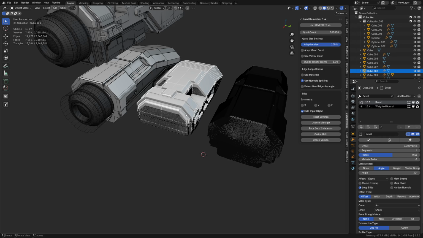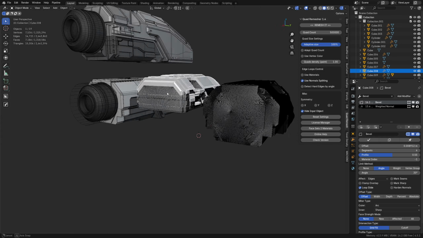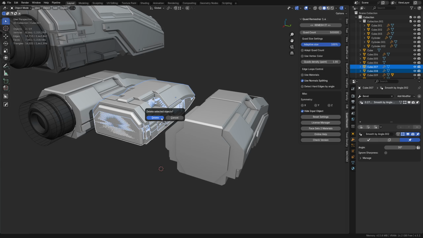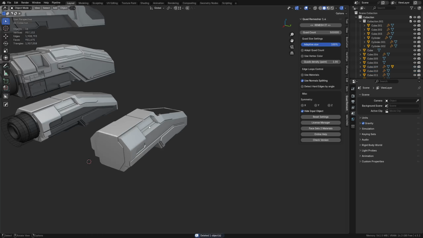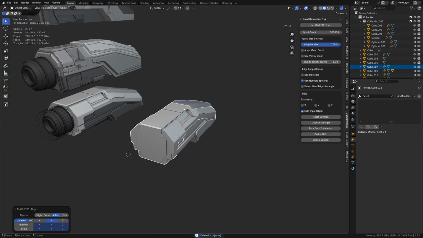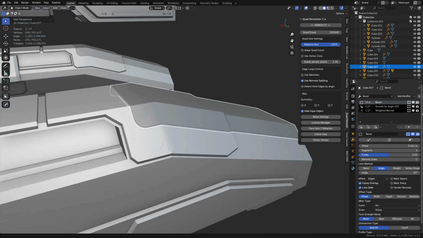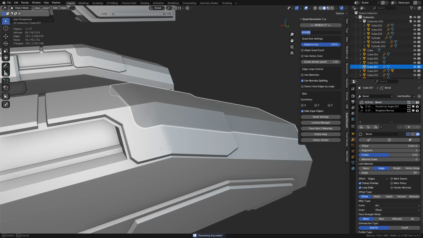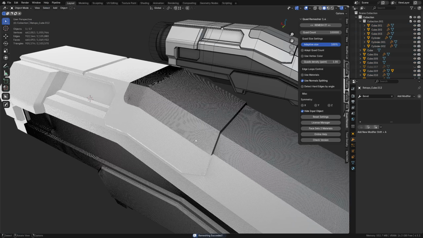Like we can, in fact, do this. What is going on over here? I had something hidden apparently. That's what it was. Duplicate that one over. Remesh. That one probably does not need that count. I'd say 500,000 is a lot anyways, right? So yeah, you could definitely go less than that. It doesn't need to be that high.